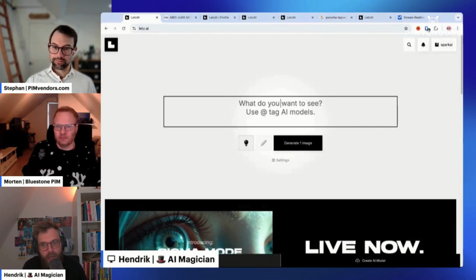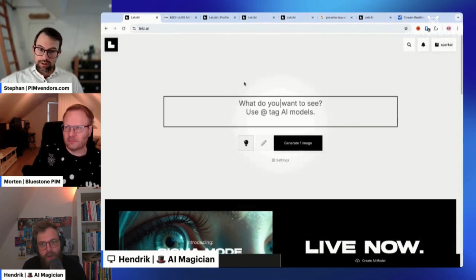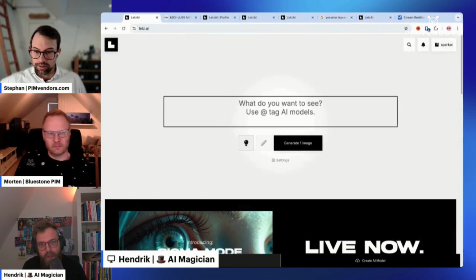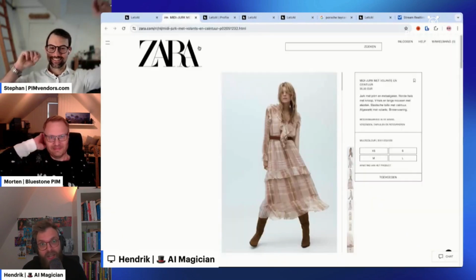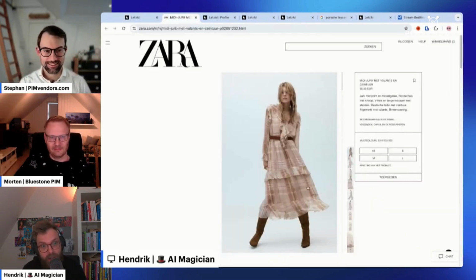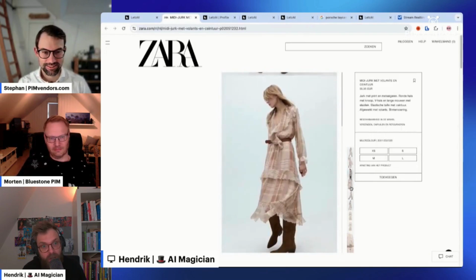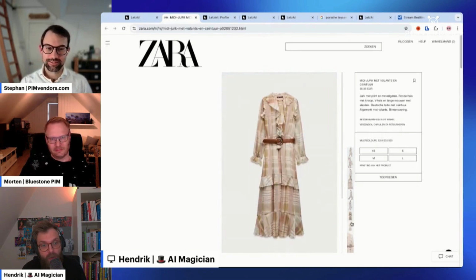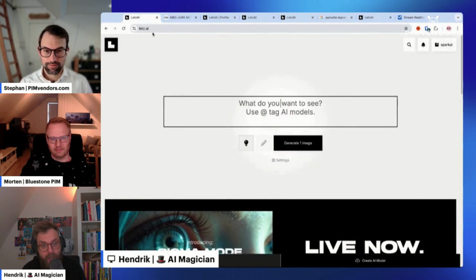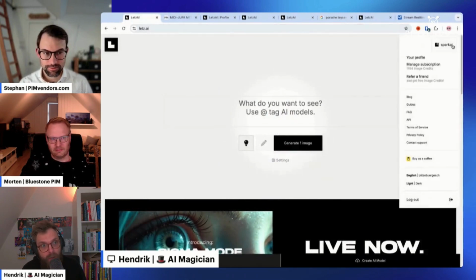It's a similar tool to Morten's, but here you can also generate objects and styles, and also put a dress on yourself, for example. So let's take a dress. I got a dress here from Zara. You all can see this dress here. It's got all kinds of product shoots, photo shoots. And to train a model, you can go to let's.ai, and you have to upload at least 5 images.